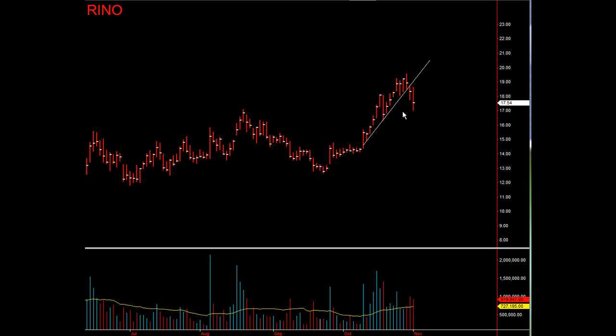You have that ascending trend line that broke. You have this consolidation that started and a break below it on higher volume on this bar. And then today you have a break below that bar to further confirm along with intraday high volume selling. And so a mixture of these conditions are enough to dump that stock.